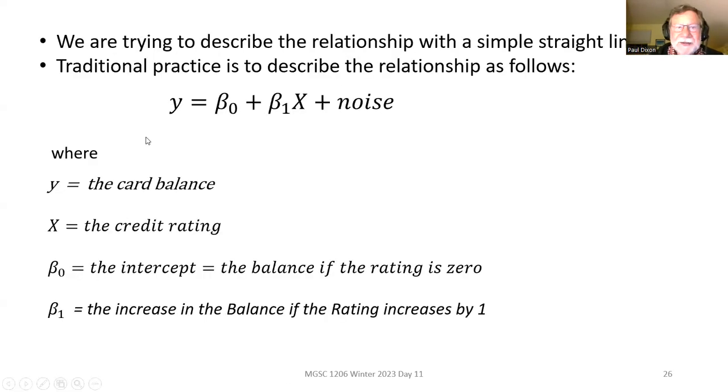So my ideal line, my actual model balance, has some fixed component, something related to your credit rating, okay? And then there's noise, because the points don't fall on the line. They're scattered above and below, okay? So my intercept is what your balance would be if you had a 0 credit rating. That doesn't make sense, but we'll get to that. And the slope, beta 1, these are Greek letters here, and those are the true values we often use Greek letters for, is how much your balance will go up as your credit rating goes up.